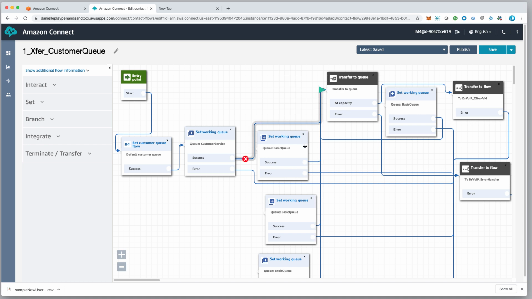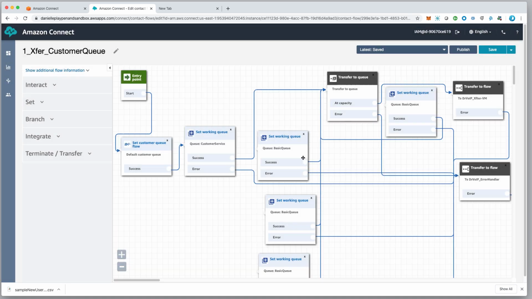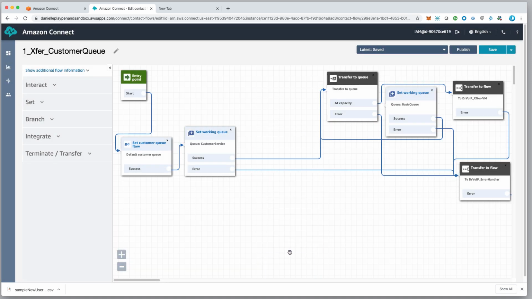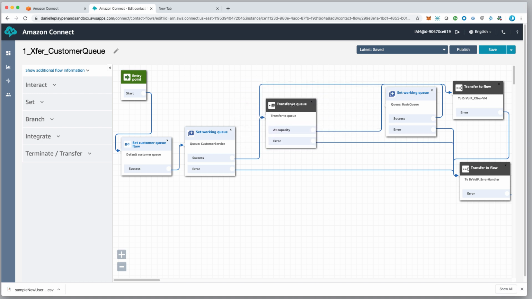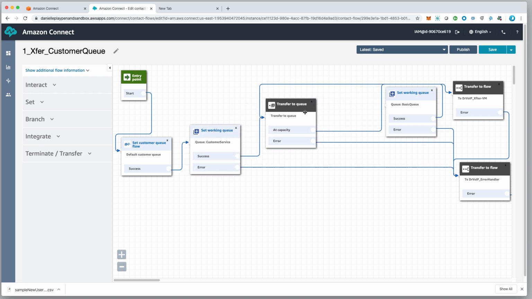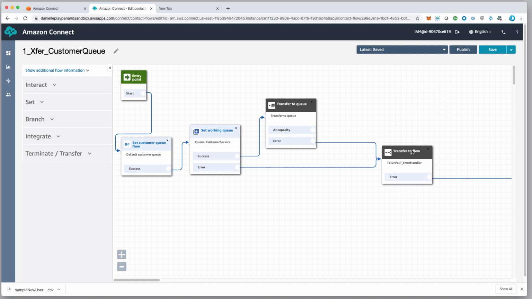I'm going to get rid of some of these things because basically we just don't need them right now. Basically, we just want to transfer to queue. So we set the queue, we transfer to queue. Let's get rid of some of this stuff here that we're not going to need for this very simple flow.